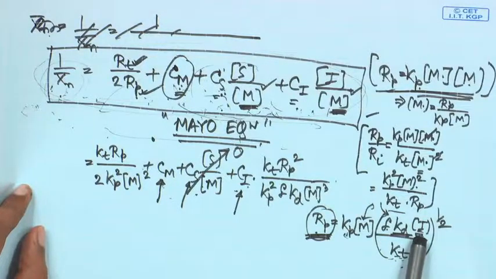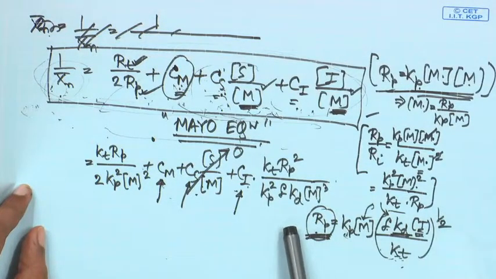How you can change your rate of polymerization? By increasing the concentration of the initiator, you can increase the rate of polymerization. Look at that particular expression here again, all these expressions are related. So, if you look at that particular expression here, your Rp is related to I to the power half.